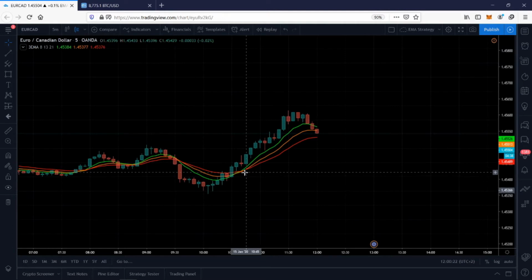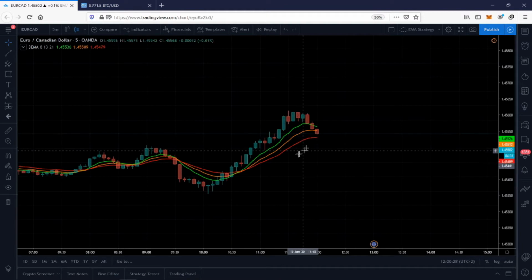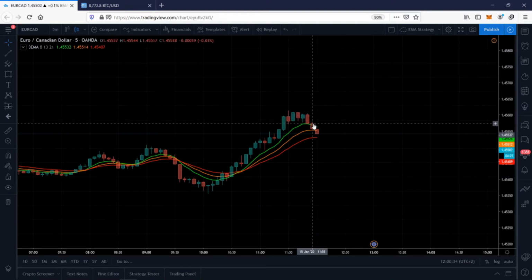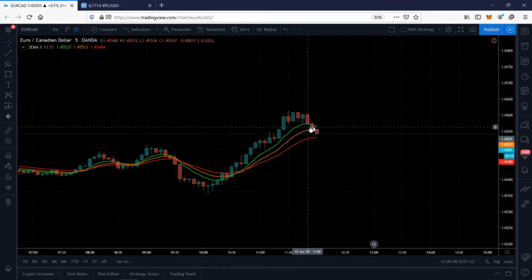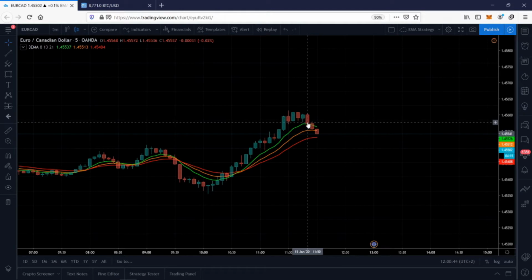So again, you've got your 3 EMAs. You want them all going in one direction and you want them fanning out. Then what you're going to do is wait for a 5-minute candle to come back to the EMAs and then enter into the EMAs, and those will become your trigger candles. Then you're going to have a look at your trigger candle. Our trigger candle here is this particular red candle right there.